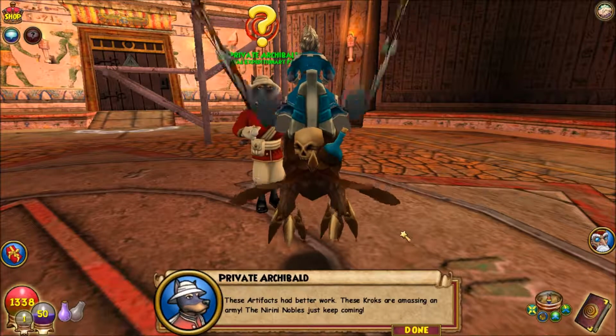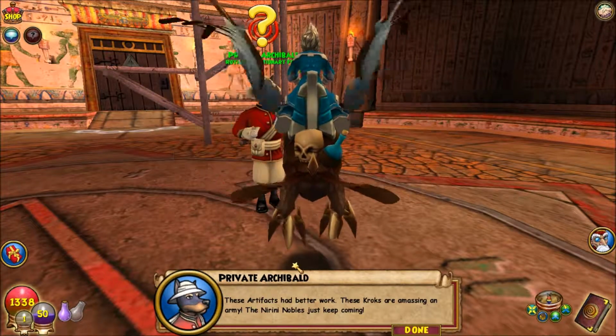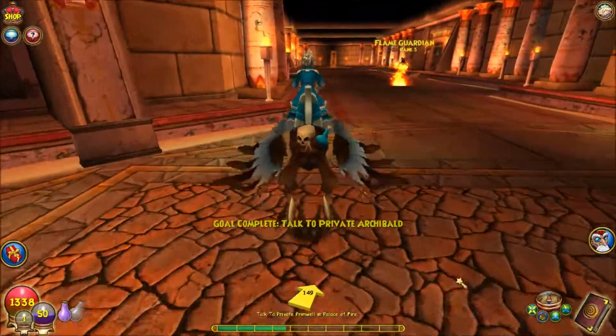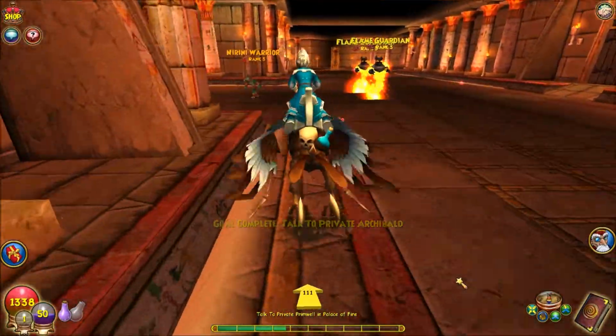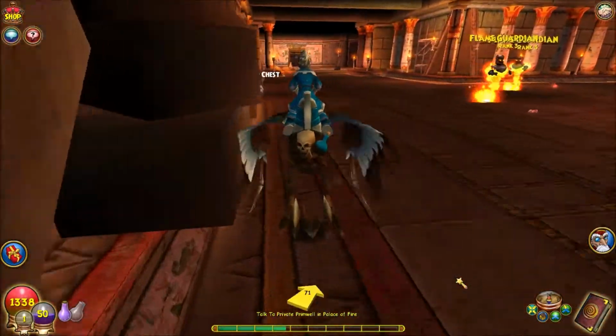These artifacts had better work. These crocs are amassing an army. The Nirini nobles just keep coming. The Nirini nobles. Would you be willing to go up against no tactics? Expect to go to war without all the paperwork in order? So why don't you get off your lazy butt and do it yourself?